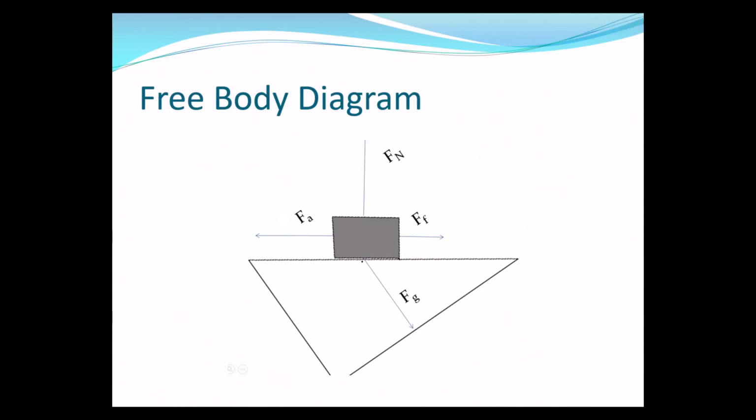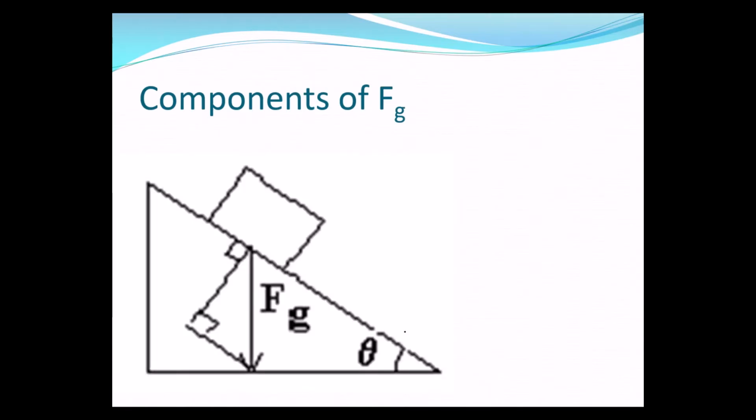Yeah, so I think I just say the same thing here. I don't know why I repeated the slide, but we need to break it up into this component, and then we'll be all good. So what makes it tricky is we're always given the angle of the incline, but we want to break FG into this component and this component.